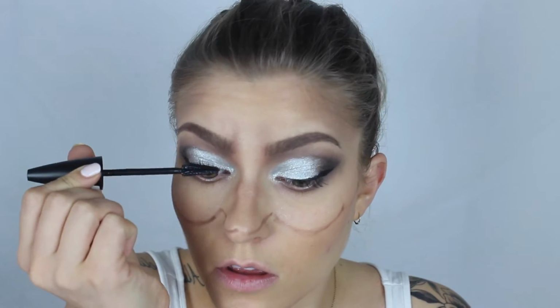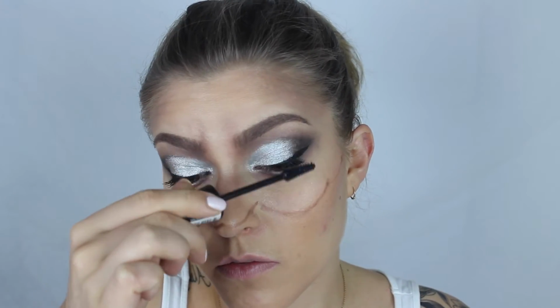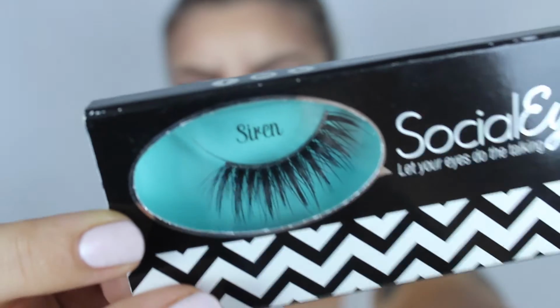And now I'm just prepping my lashes for these really heavy, long false lashes. I'm starting on the skull part of my face, and I'm using a white water activated paint. I have to go over it a couple of times to get the opacity that I want. Is that what it's called? I want it to be really opaque, so I go over it a couple of times.